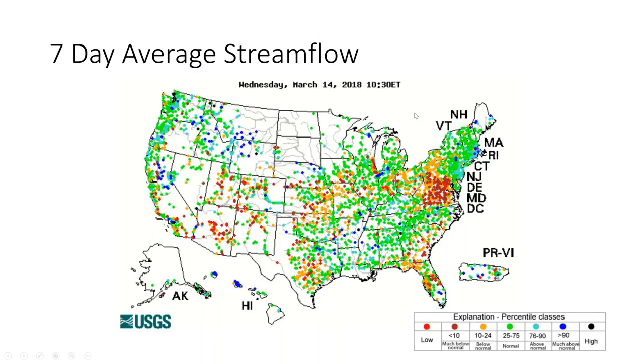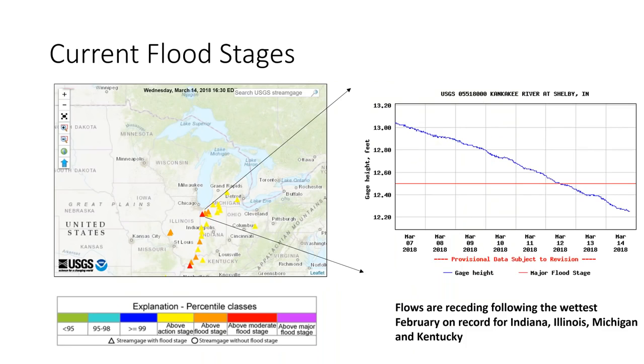So here's a closer look at the aftermath of the floods that I mentioned in the Midwest region. I wanted to take a minute to really highlight these. It was a fairly significant, or very significant, flooding event. The figure on the left shows gauges along tributaries to the Ohio River that are currently still at flood stage, and this event occurred again in late February.